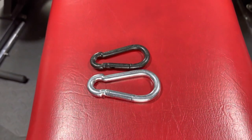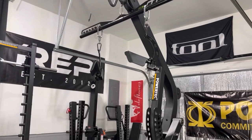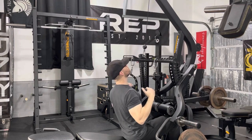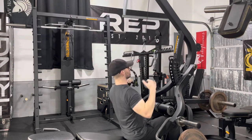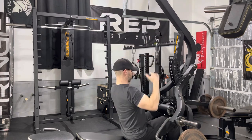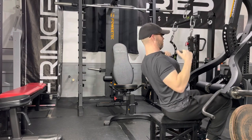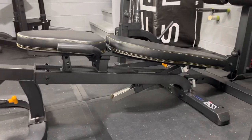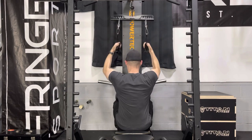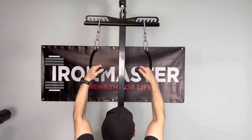I could also remove the swivels, but they make exercises feel more smooth. Luckily, when using the Levergem and the Powertech flat incline decline bench, I can put the back pad in the decline position and go from an 18-inch bench to a 12-inch bench. The lower bench height pretty much gives me full extension, as the Levergem's upper pulley is 77 inches high. However, this isn't going to cut it for someone who is 6 feet or more. I also have the option to sit on my stool, which is also 12 inches, and still be able to lock my legs under the roller pads. The Powertech cable tower's pulley height is slightly less at 75 inches. Even my Ironmaster cable tower with its 80-inch pulley height isn't tall enough for full extension with the Prime attachments.